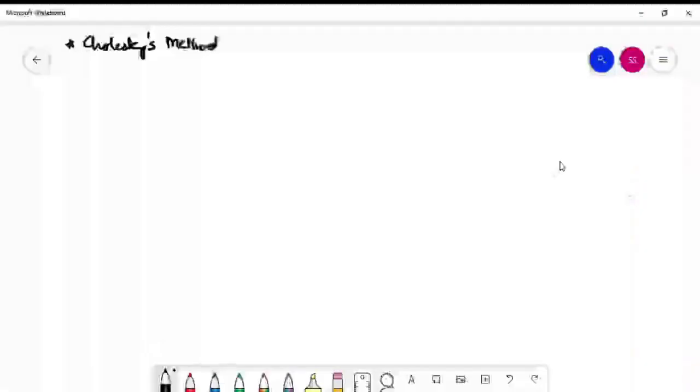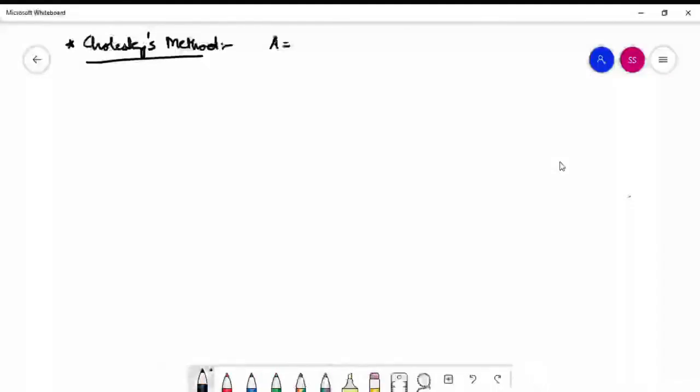Okay, so in this lecture we will study what Cholesky's method is. I told you the basic concept of Cholesky's method. If you want to write this, the main four steps are just as before. But if you want to apply Cholesky's method completely in terms of a lower triangular matrix, then without disturbing its pattern, you write L into L transpose.